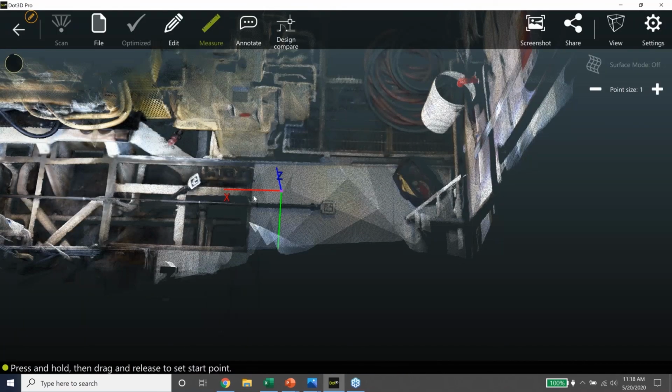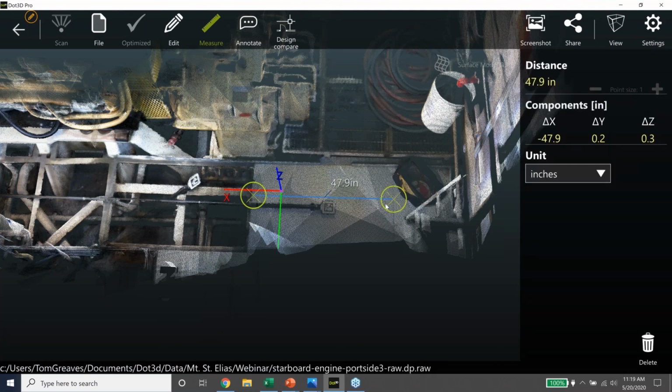So I can make a distance measurement here. I'm just going to pick a point here, and I've got a little magnifying glass in the upper right-hand corner. So I'll pick a point there and another one here. And that was a 48-inch section of diamond plate. They come in those widths, so that was cut up to fit in there. So we can take measurements.